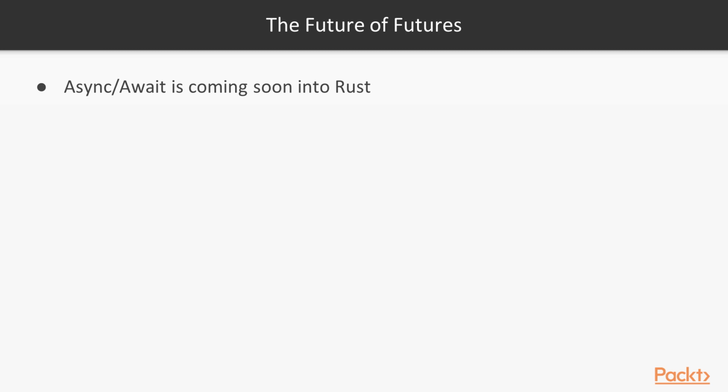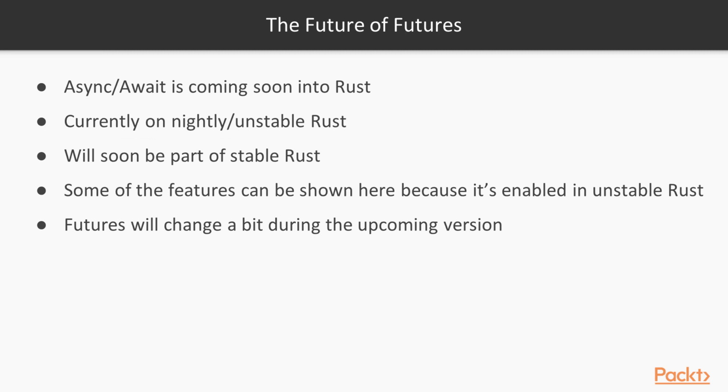But unstable Rust is conceptually new features that may or may not be added to the stable Rust language. Once something is stable in the Rust language, it cannot be changed. But while something is still in unstable Rust, they can make changes and improvements. And async/await is pretty much there. They're just waiting on a couple more tests and a couple more things being correct. And then async and await will be added to the language, and futures are going to change a little bit. Because of that, some of the code we're going to write in this won't be needed if you come to this maybe in 3 or 4 months' time. But most of the code will be basically as it needs to be for you to be able to use it.